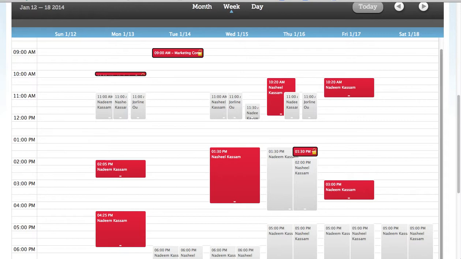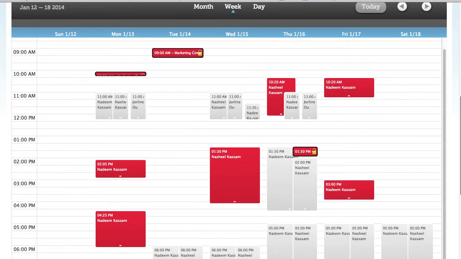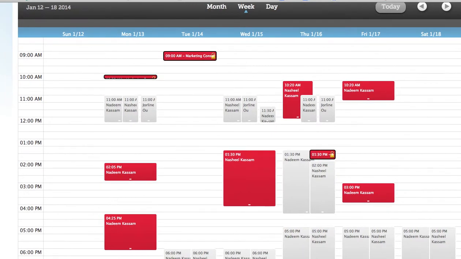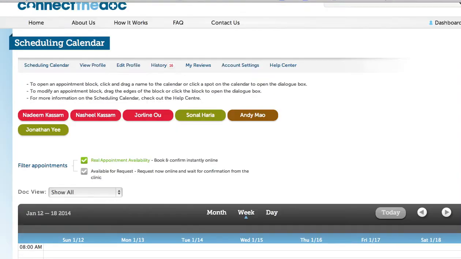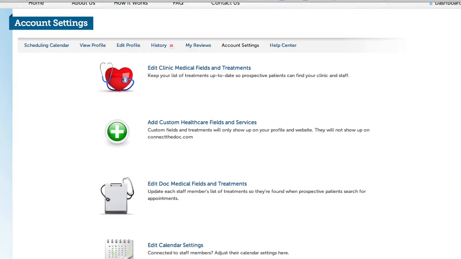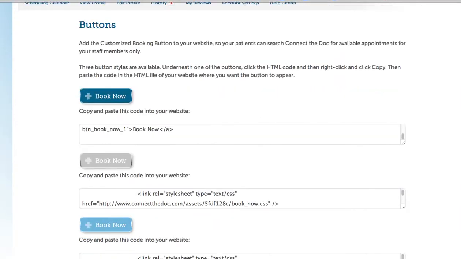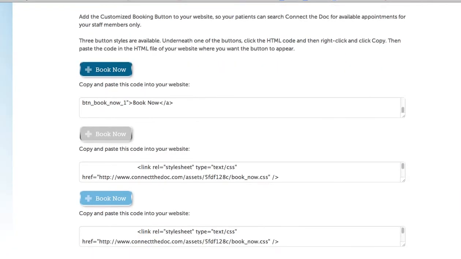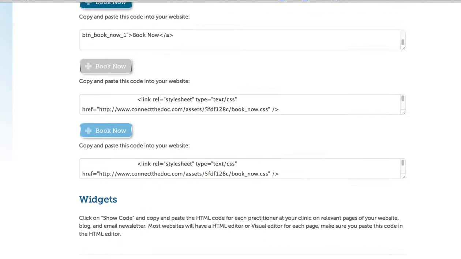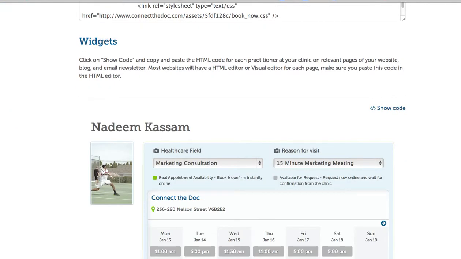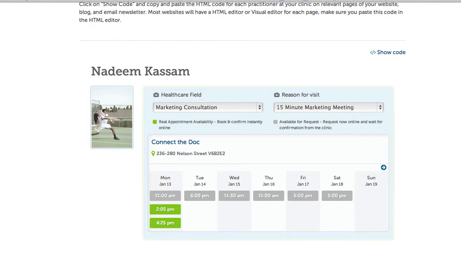The biggest suggestion I have for everybody, just to make sure that they're always maximizing their return on investment, is to do your best to get the Book Now button on your own website. Using these codes here really, really helps. We've got clients who have gotten so many more patients just because they've offered online bookings. And when you start adding the widget to your account and to your website, we really do think that you're going to do a much better job getting new patients and converting.